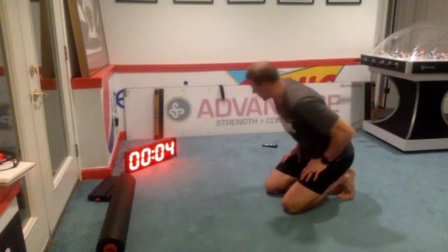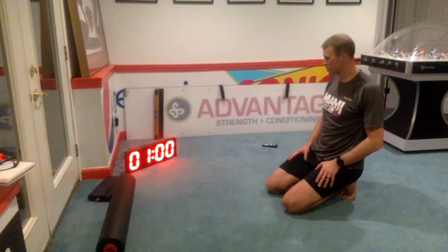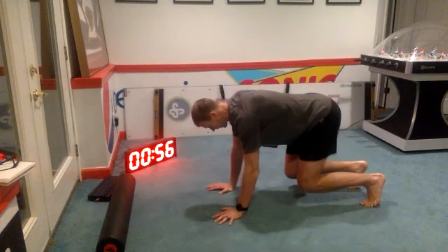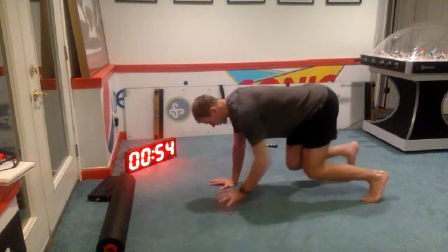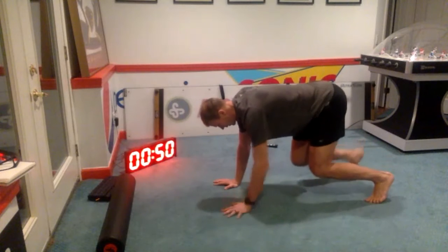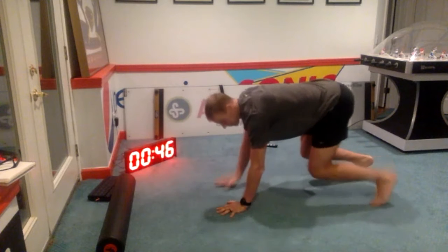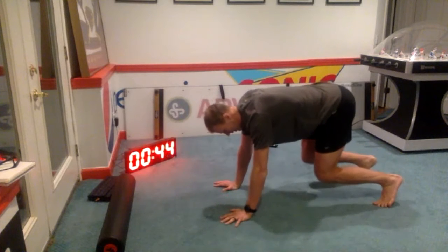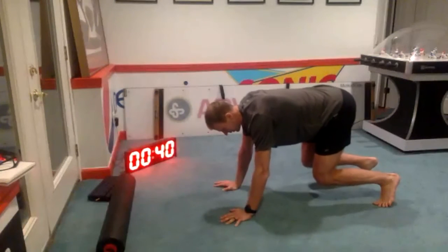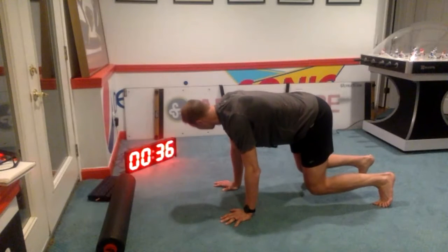All right. 3 seconds left. We're going to that crawl position. 2, 1, and here we go. You can picture that back nice and flat like a tabletop. Picking up opposites. After you do your 10, you find a comfortable place to hold, although there's not many places to hide in this position.